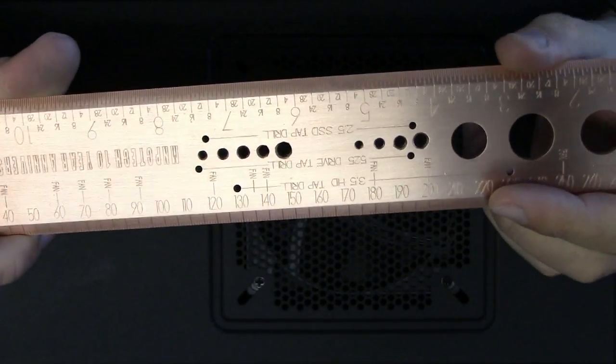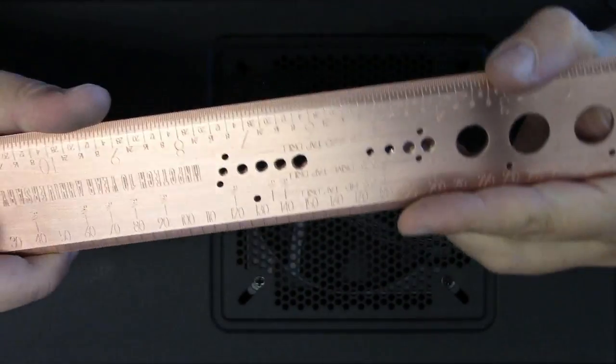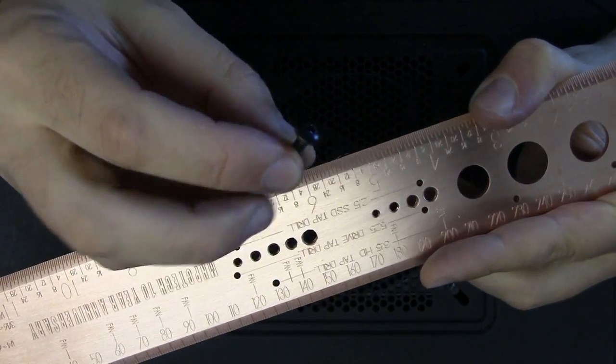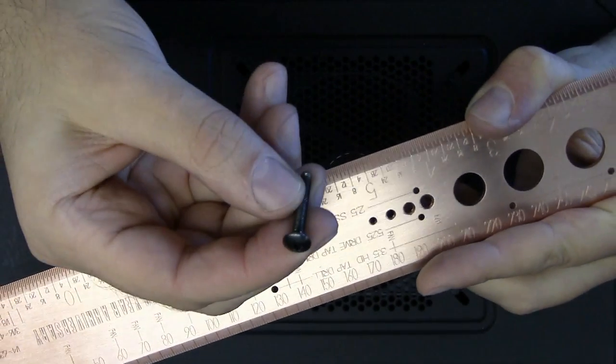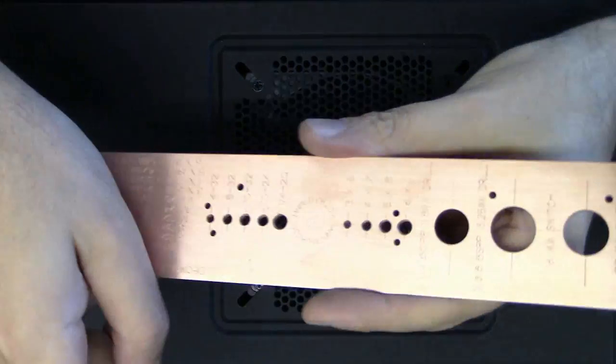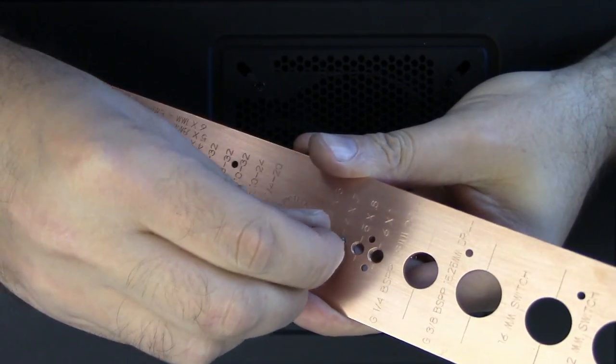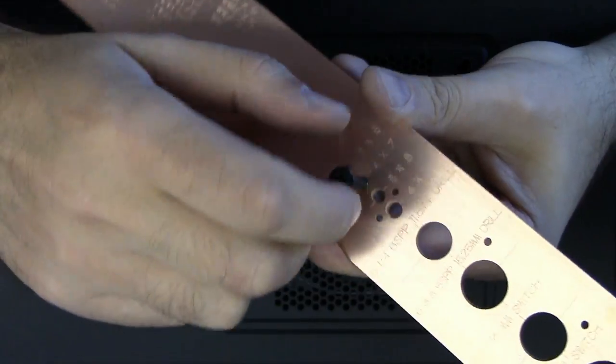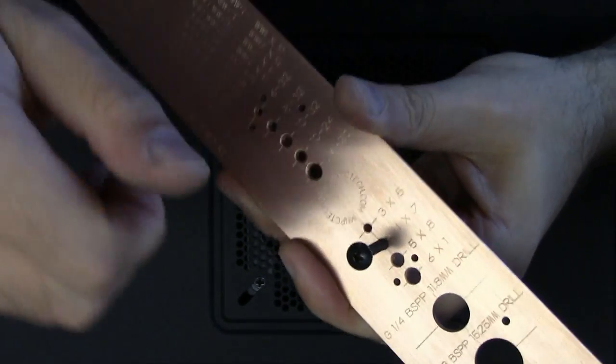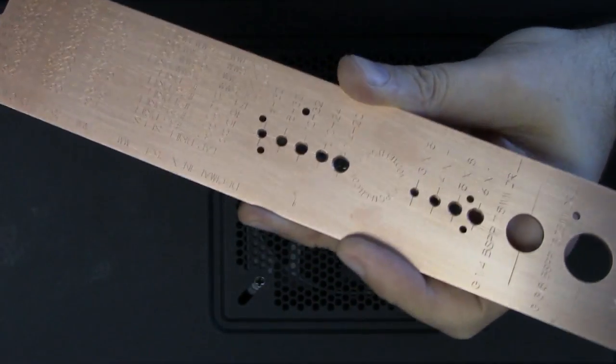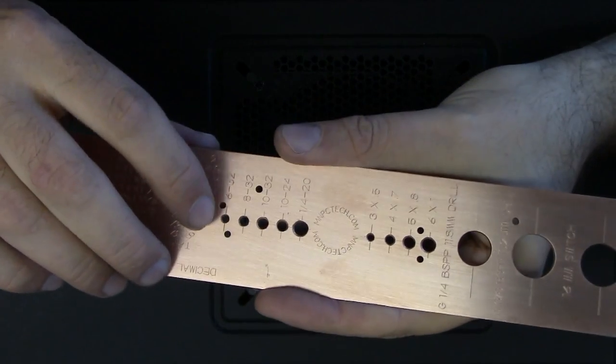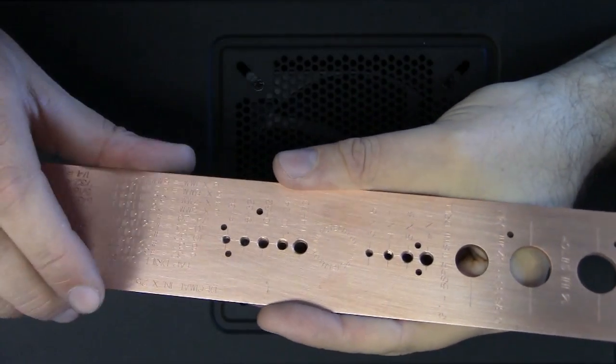Anyways, this little thing that I've collected was the inspiration to start making a reference tool that was for PC builders, customizers, and people that do PC repair. In the center of the ruler are these threaded holes, and these are reference holes. So if you've got a screw like this you find on your workstation, what the heck was this from? You can check the thread on it. I know offhand it's a Hardware Labs Black Ice radiator screw, and they're typically M4. So you go on the back of the reference ruler and you see which hole you can match up the screw to, and it goes right into the M4 threads real nicely. All these holes are threaded.